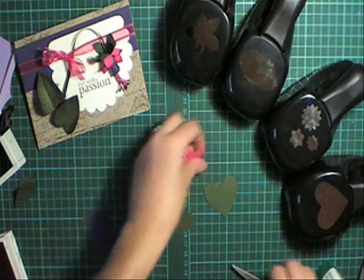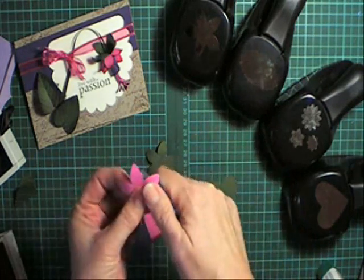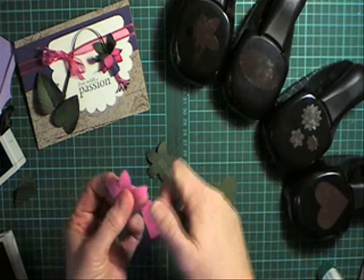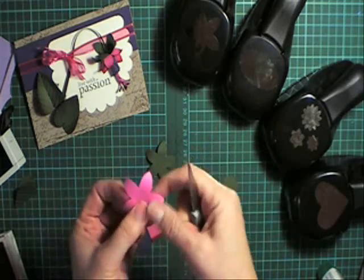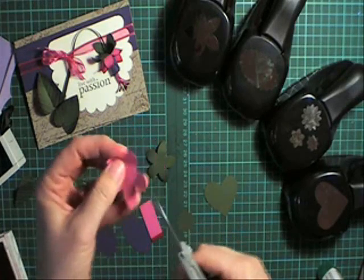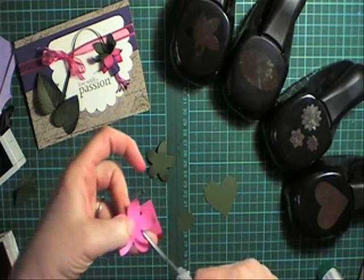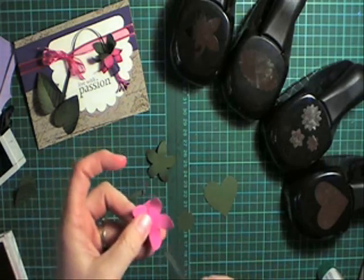Alright, you need to punch out a pink. I've used Pink Passion, and I'm just bending my petals just to break the fibres in the paper, and then I'm going to go ahead and just clip just inside each of the petals. Okay, don't go all the way in, just a little clip.